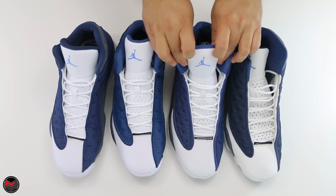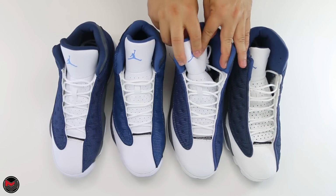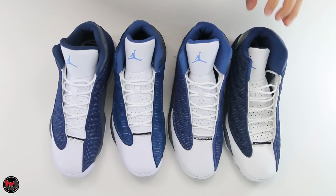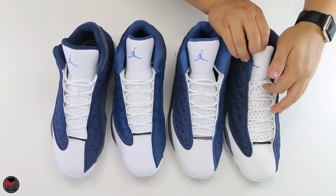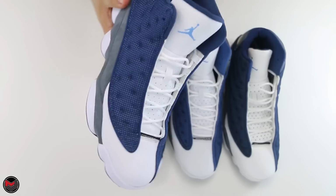And then these have the cardboard inserts in all of them. These have the paper inserts. So again, you don't have the elastic bands that go down into the strobel board of each one. So it's kind of like a free playing tongue. So that's why you have this leather tab here that's cut out in the tongue so you guys can keep it in place. As far as that spacing that I talked about here, there's another piece right here.